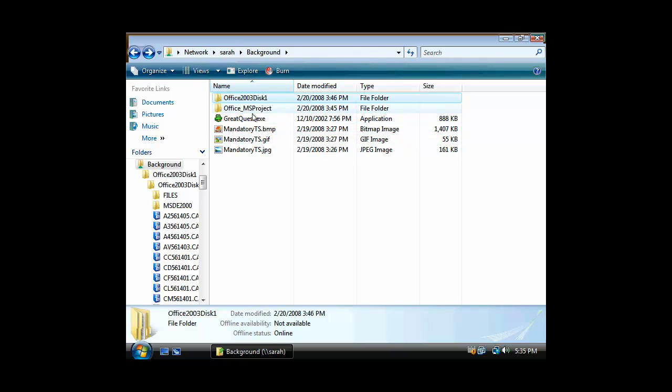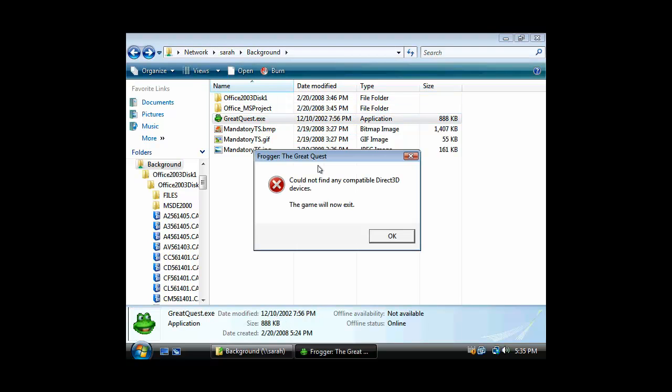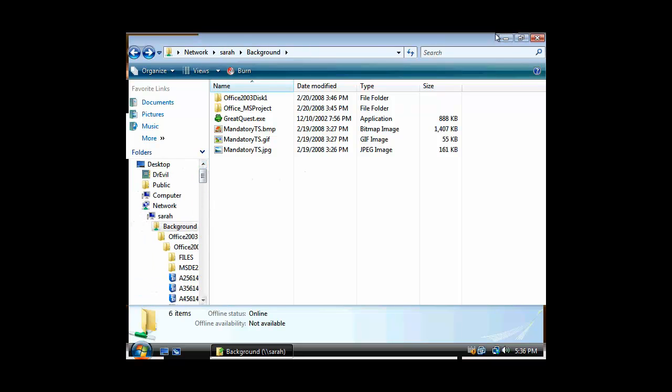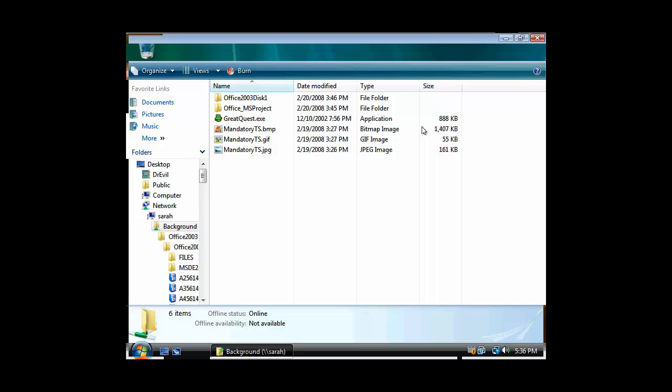Now remember, I generated a hash value as an exception for greatquest.exe. Now this is basically an exe for a Frogger 3D game, and I don't have the full game installed, so it's not going to function or work properly. But I'm going to click on it, and at least you'll be able to see that it does, in fact, execute, and group policy does allow it to run because it is an exception to the rule. It has a hash value that's been generated for it. And again, see, we have no group policy message. In this case, it just couldn't find the 3D because I don't have the whole game installed. So that's just an example of using group policy and software restriction policies.